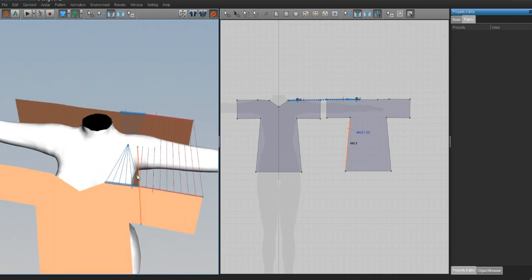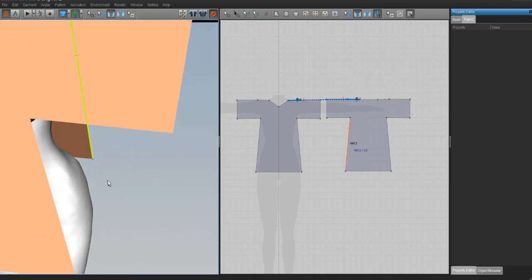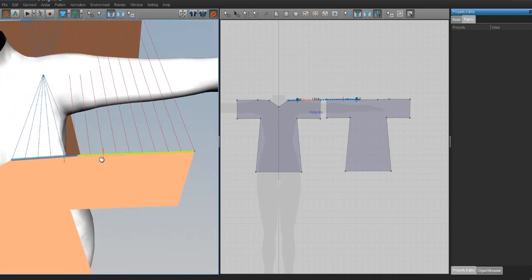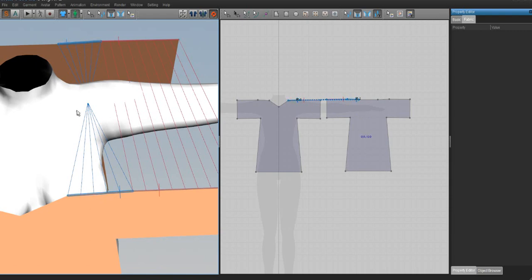The reason we don't want our lines to be crooked is because this is the data that's telling Marvelous Designer what to do. So basically, in a nutshell, see these straight lines? That's telling Marvelous Designer to take this edge and that edge, pull it together and sew it. But when they're crooked like this, that's telling Marvelous Designer to take this edge and that edge and twist it up in the middle. And then your garment will start fighting itself because it's trying to stay twisted, and it can ruin your whole day.